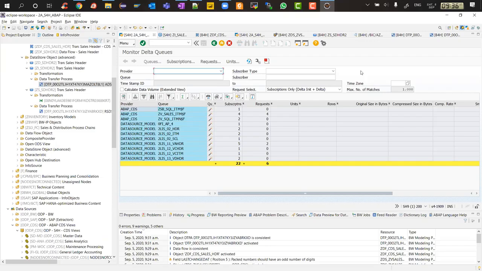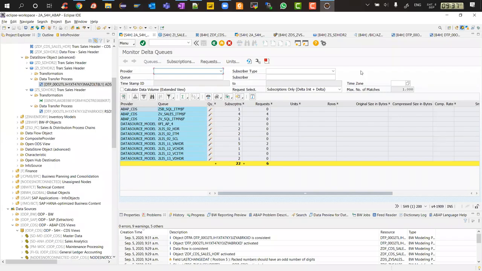Okay, let's go back to what I explained. With CDS views, how many deltas are possible? How many types of delta are possible? I told you. One is generic delta. The other one is annotation based delta. What did I tell you? Which one will use ODQs? Second one. Are we doing second one or first one right now? First one. We are dealing with generic delta, which will not use ODQs. Please remember that.